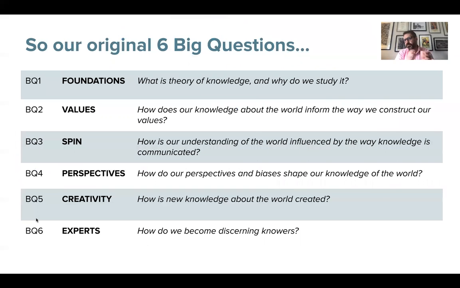So these are the original big questions. These are the ones that we look at in TOK. We ask these questions and explore them via a combination of the themes and the areas of knowledge. During the course of the 2 years, we look at all of the themes, and we look at all of the areas of knowledge, and we consider how we as knowers develop and become expert thinkers, nuanced thinkers.